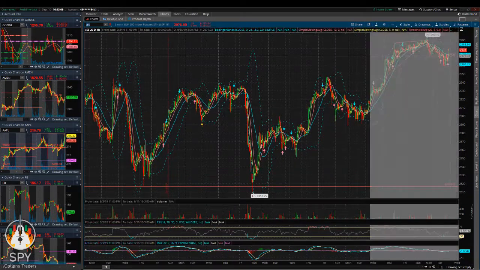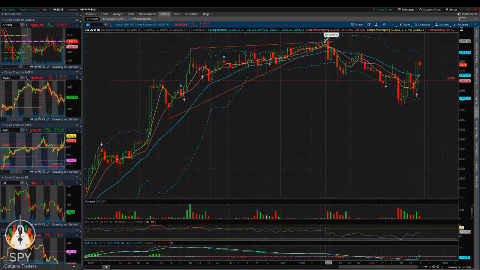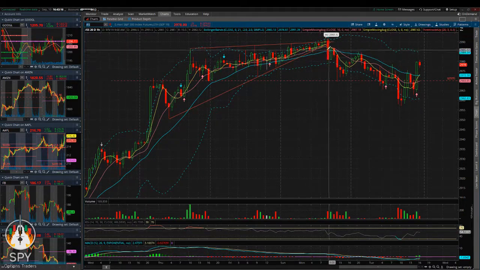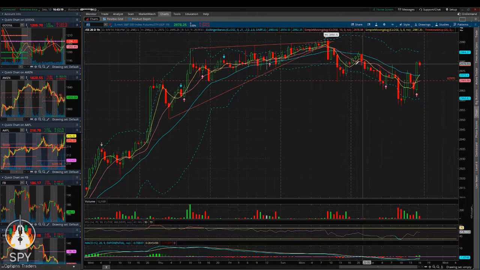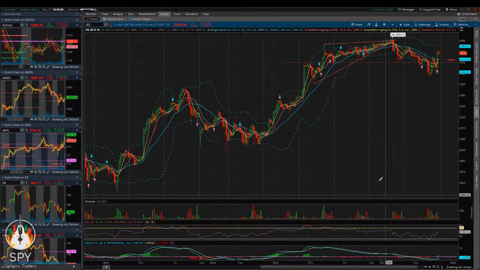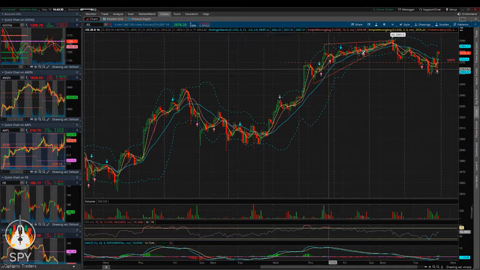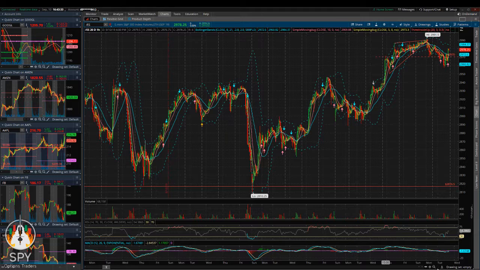So this pattern we were looking at, the rising wedge. Yesterday we played that break of it, and it went down to 29.70, and then we got some action on that. But we had this wedge pattern, and then I started looking at it a little closer, and I said, you know what? If we zoom out just a little bit here, this is a very typical pattern, SPY.